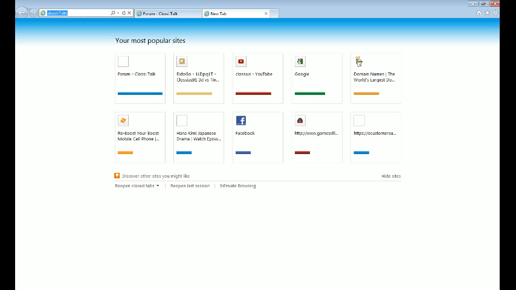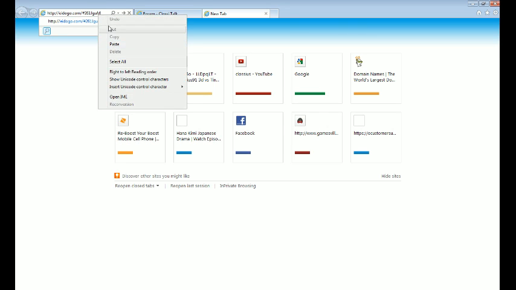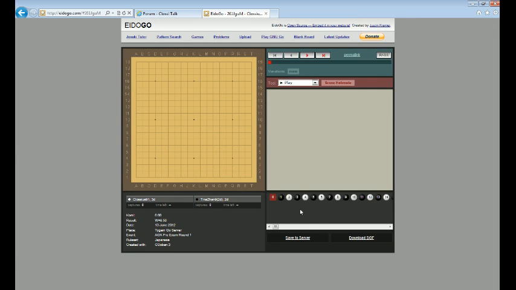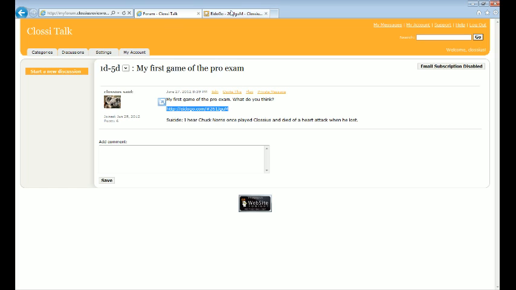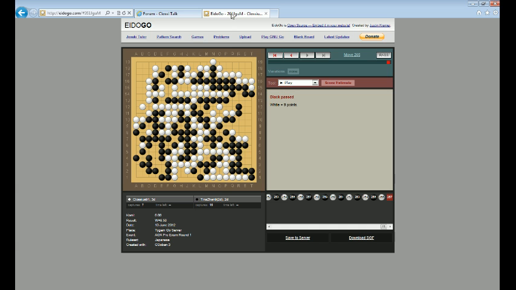Oh, and how to paste. You can just hit Control V, which is not a letter in paste, but it's how it works, or Command V, I believe. Or you can just right-click and paste. Once you do that, it will bring up the game so others can see. And there you go. Now others will be able to view your game the same way that you were. That is how we're going to use the forum to discuss game records or questions about them.